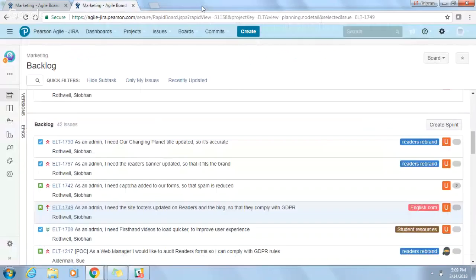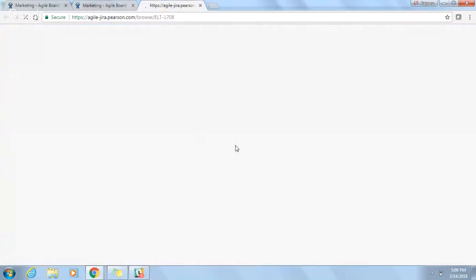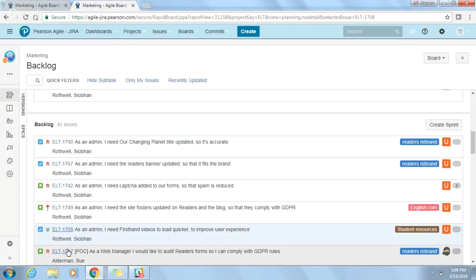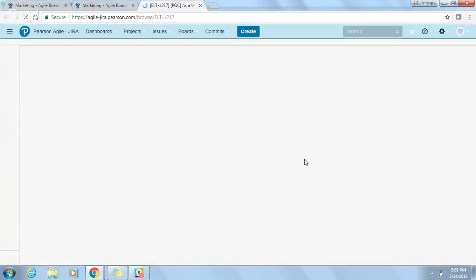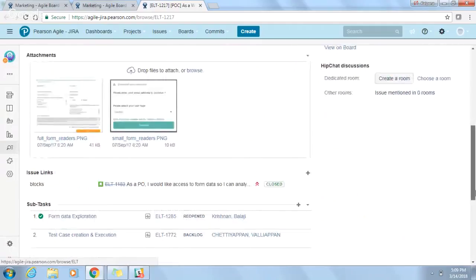Okay, so moving on. 1708, it's a task again. Truth response, so you know what to do on this, right? And then 1217 is the POC. I think we pushed it back for the tech task, so I think we are good with this, right?